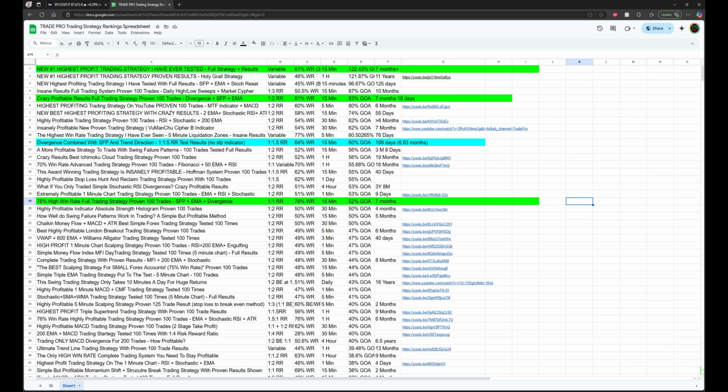So to say that using the naked eye versus those indicators would perform much worse compared to the indicators doesn't seem to be the case. It seems like it's pretty similar, and what I would have expected from the 1 to 1.5 risk to reward ratio falling in line with that win rate being exactly where you expect it to be. And the time it took for the 100 signals right around where you'd expect it to be, seems to be pretty similar, not a huge difference, using the indicators versus using the naked eye.